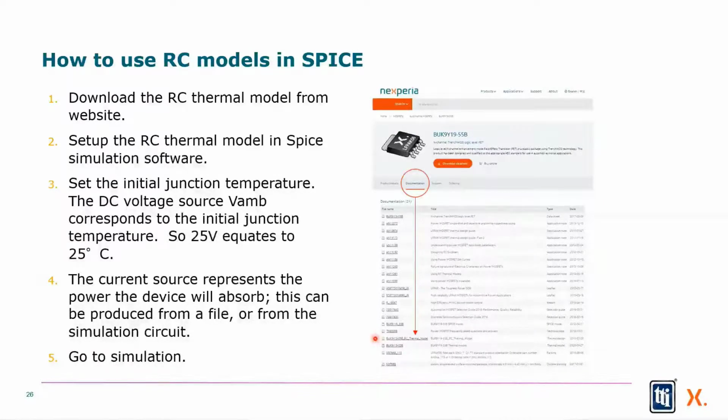Now remember, temperature equals voltage. So I want to start one side of my thermal solution as my starting voltage, my starting temperature. So I put in 25 degrees C, that's 25 volts. I measure the maximum temperature on the other side as well. For example, if my part can only run to 150 degrees C, I know that the voltage on one side is 150, the voltage on the other is my starting voltage of 25. How does that heat transfer across the device? And I can create all kinds of current sources for it. I'll start with the simple one, but you can make them as complex as you like. Once I've got these pieces together, I'm ready to go into LTSpice and actually create the model.